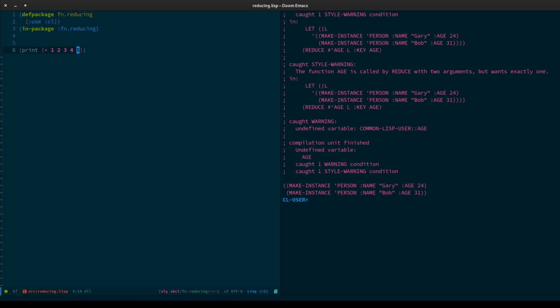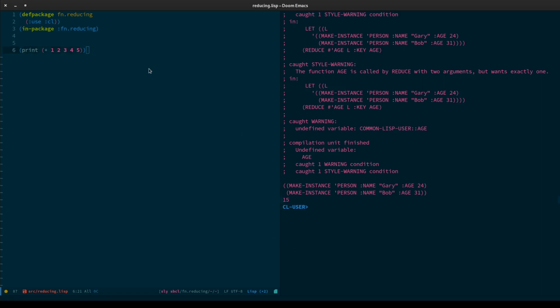This is what it might look like if we were using Common Lisp itself, just using the plus function. In Common Lisp, the mathematical operators are variadic or n-arity, which means they can take many arguments. It's not specified how many they take. So here we can take the plus of 1, 2, 3, 4, and 5, which is 15, which we see there on the right here.